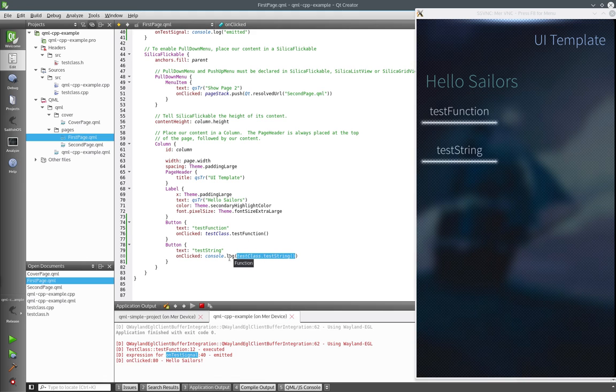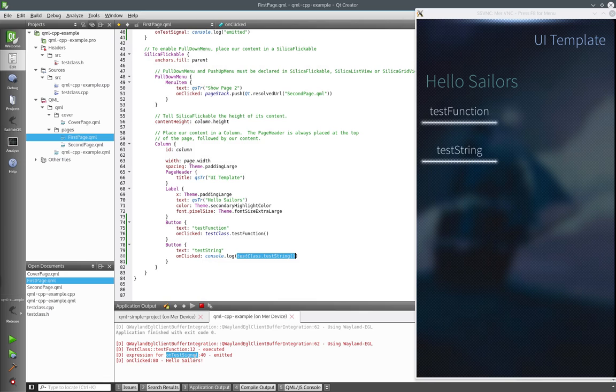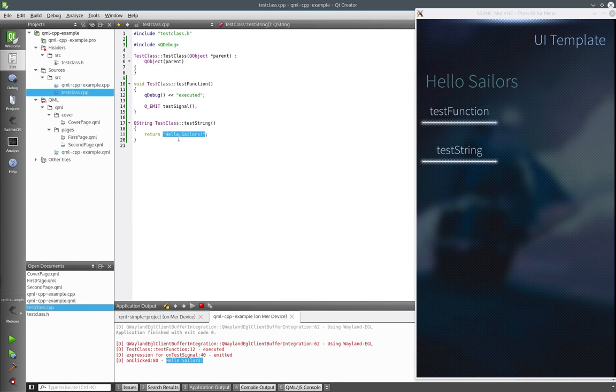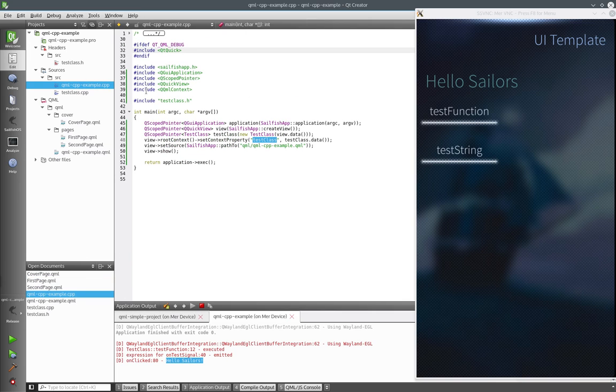You can actually see this onClicked line, line 18, was executed, and "hello sailors world" was passed from this C++ function to QML code. So this is a first basic simple way to use your C++ class in your QML code.